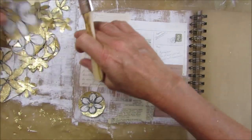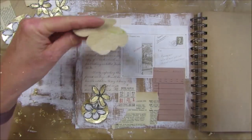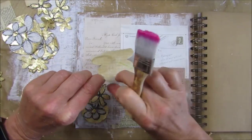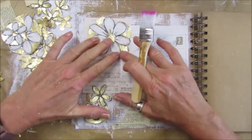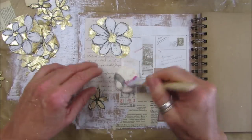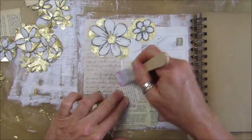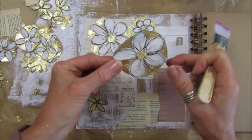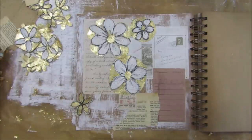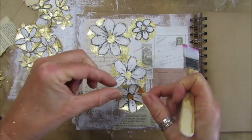These little flowers are still a bit wet so I won't use the ones I just made. I'm going to stick these ones on - I just think they're really really nice, something a little bit shiny. Let me add a little bit of glue on the back. This one I made on graph paper by the look of it, just using odd bits of scrap paper. This one I cut out in a circle with my circle punch.